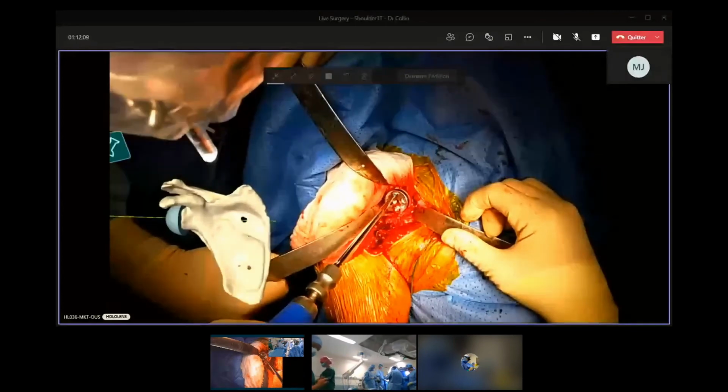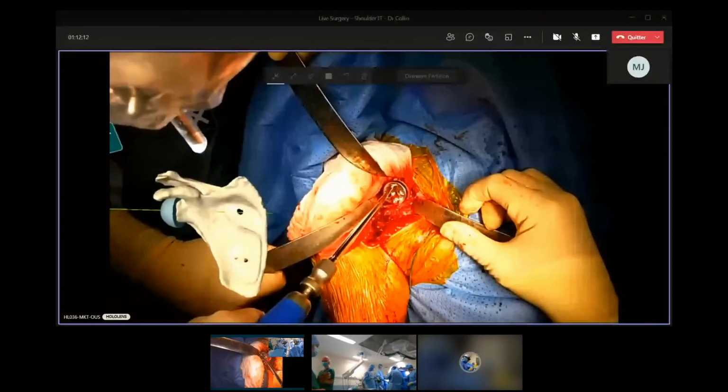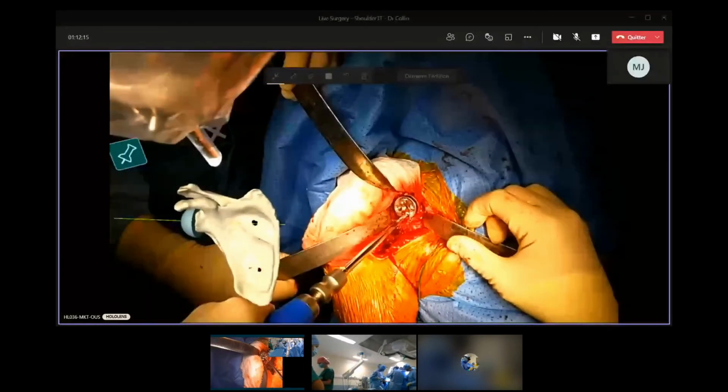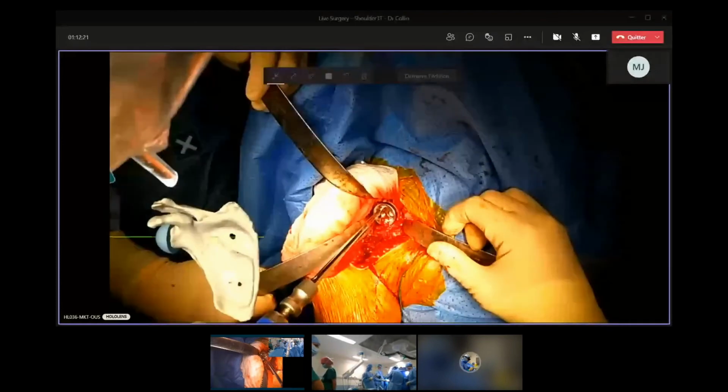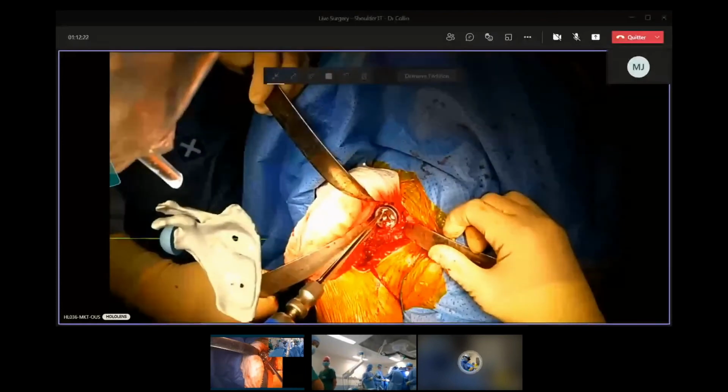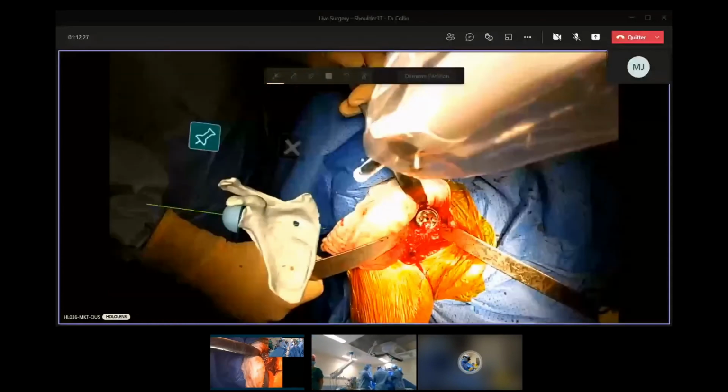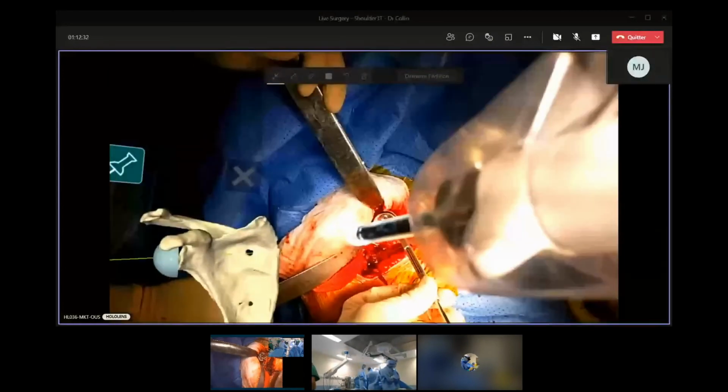Look, you see that the graft is good. See here, same. So now, like that, I have one superior and one inferior, and I love that. So now the anterior one and the posterior one are locking screws.